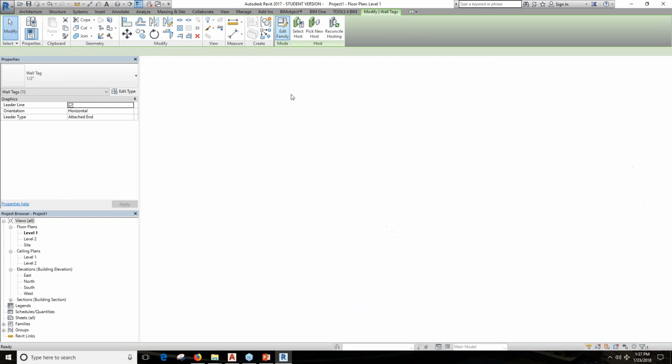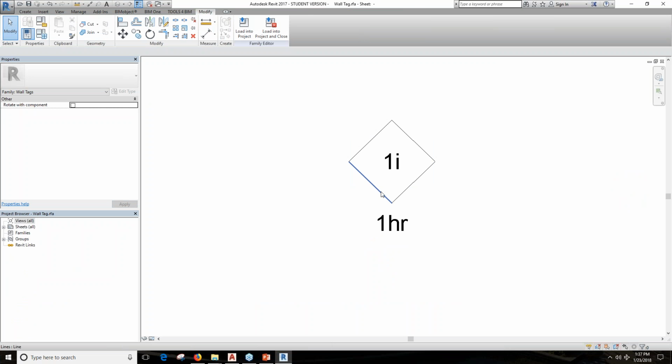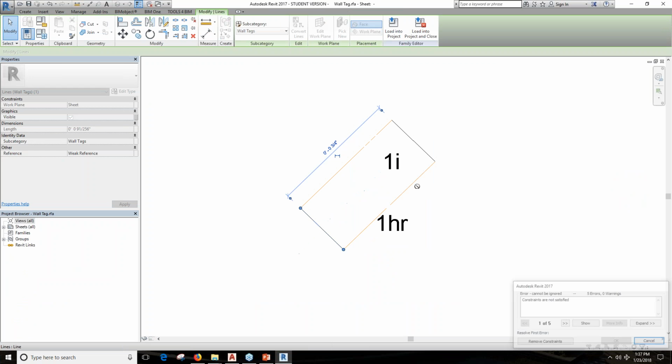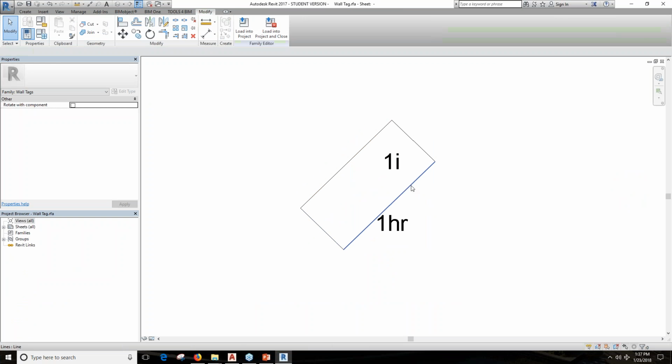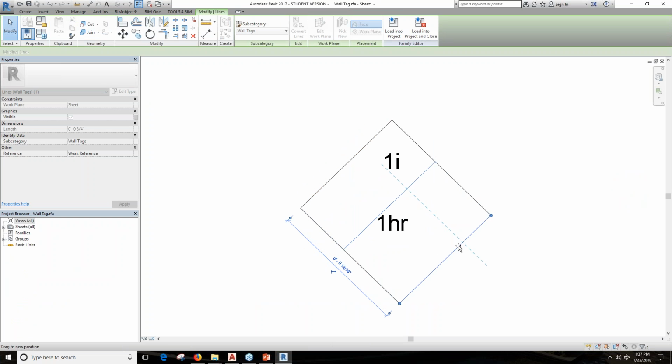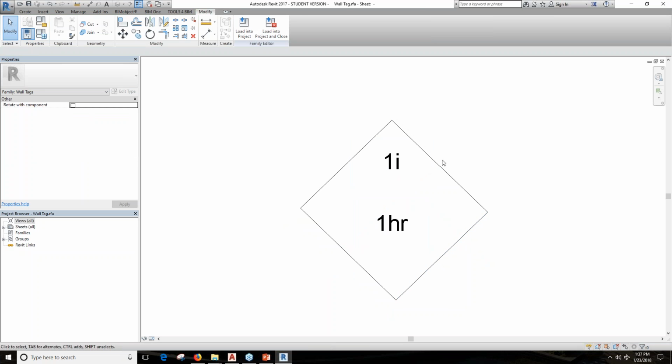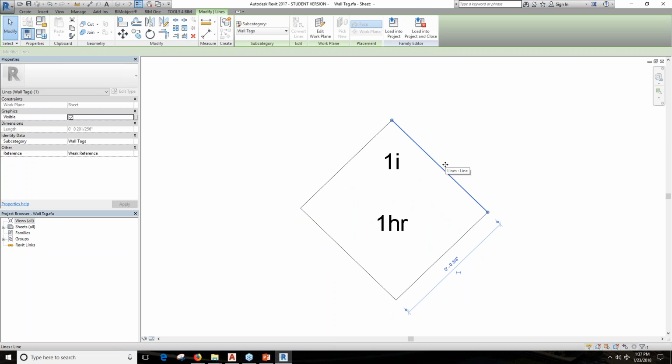If I select this tag again, then I can make it bigger and include the fire rating within the symbol, or I can create another symbol separately. That is something that is going to be based on the company policy, how you're representing objects here.